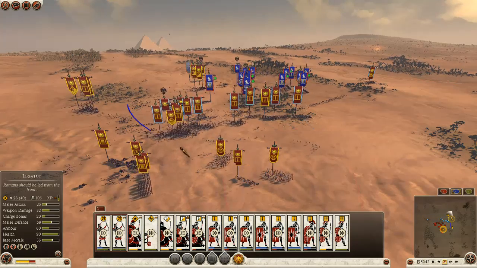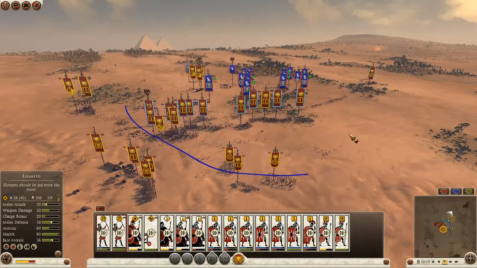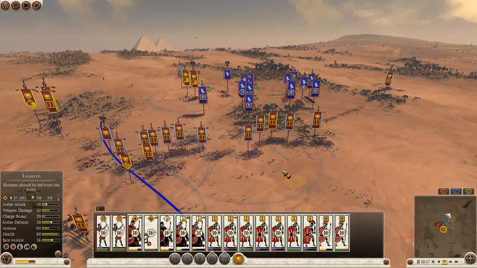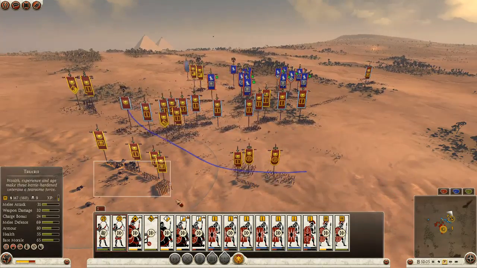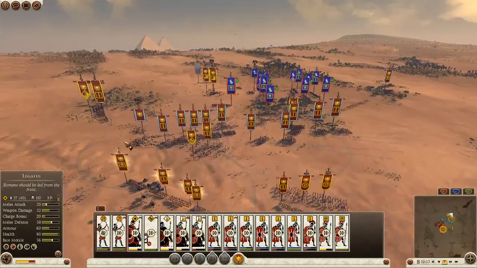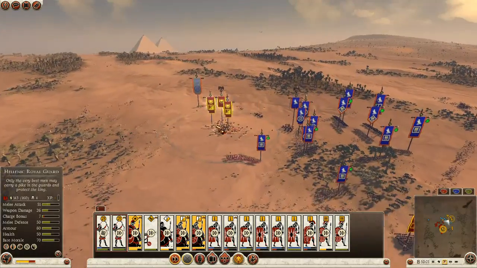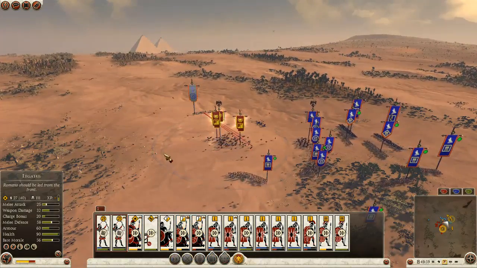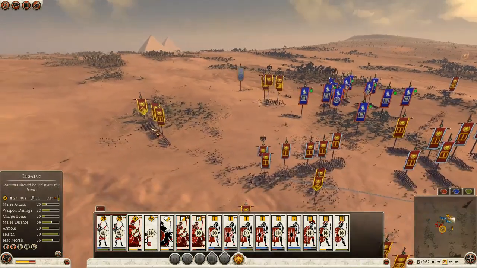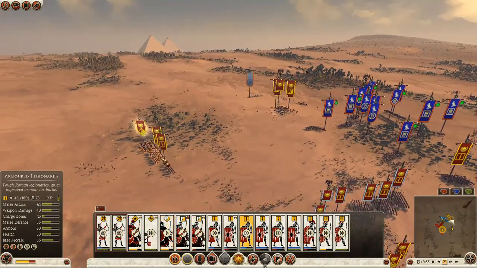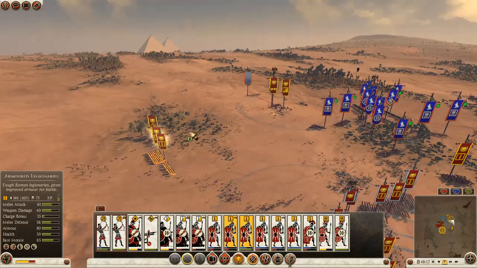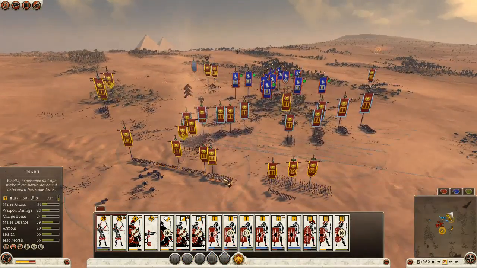Anyways, like I said, I was trying to get us to reform, so I'm going to draw a line in the sand here. That's going to be a sort of a quote from history from the Alamo. We're going to draw a line in the sand here, and let's go ahead and defend this position, reform the Roman legions, and get ready for a second engagement. These cavalry are going to be just chasing off the spare units who are stragglers. I don't want any of those guys forming up and rejoining. I'm going to send some legionnaires on the left.